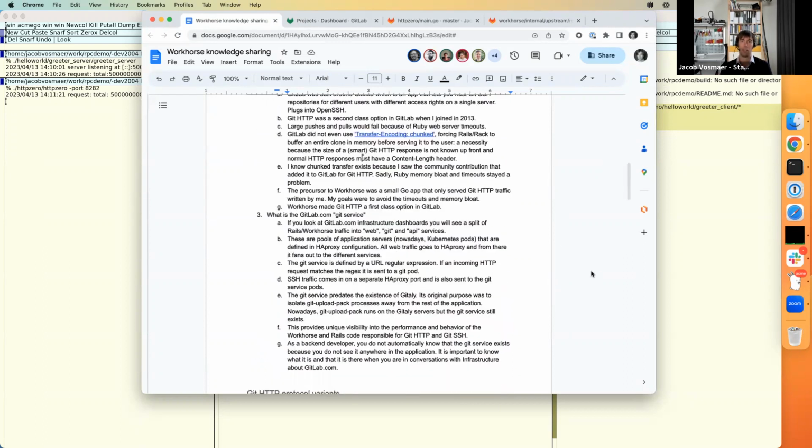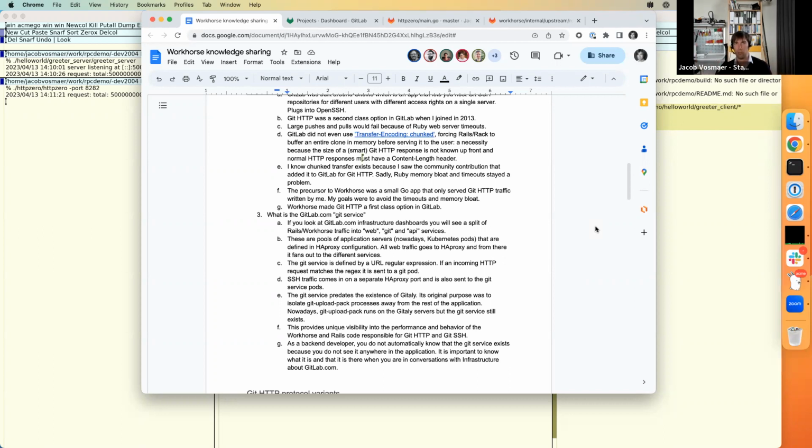Git service. Okay, that's also good to talk about. So people in infrastructure know what the Git service is, and people in development get a budget dashboard and ask, what is this Git service thing? This is an infrastructure thing that happened where at one point GitLab is a monolithic application. So we had only one type of application server, and all the traffic went to that one type of server, and we would have n instances of that.